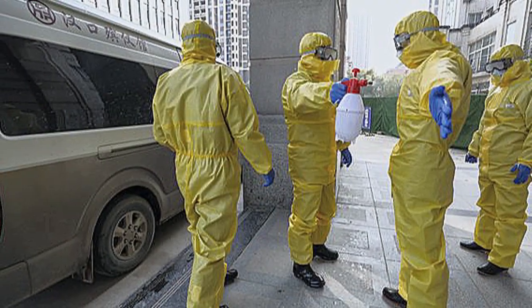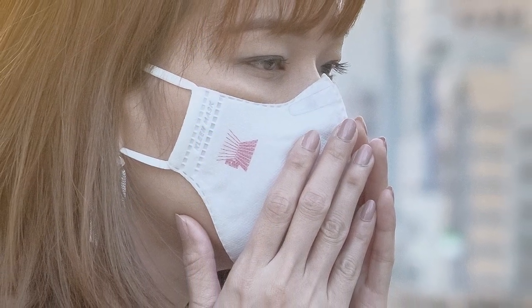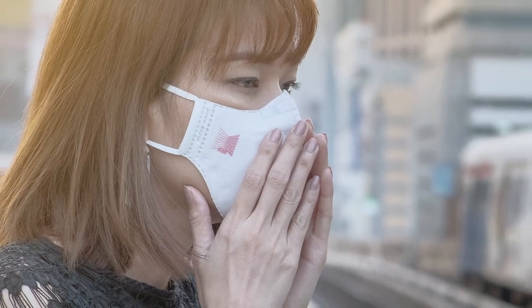If you're in an emergency situation and trying to do the best you can with what you have, depending on what that emergency is, there are different approaches you can use. If you do want a magic bullet, there is one and it's called prepping. If you had stocked up a bunch of masks ahead of time, just having a lot of masks will solve your problem, whether it's dust, ash, virus, or whatever. But for this video, we're presuming that people missed the boat and didn't stock up ahead of time.